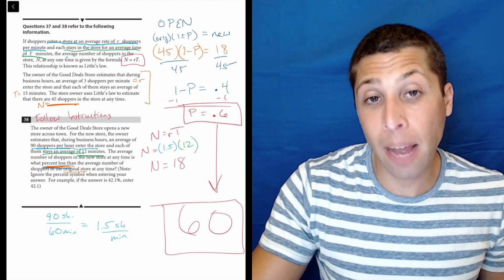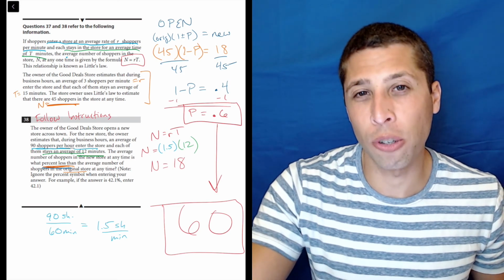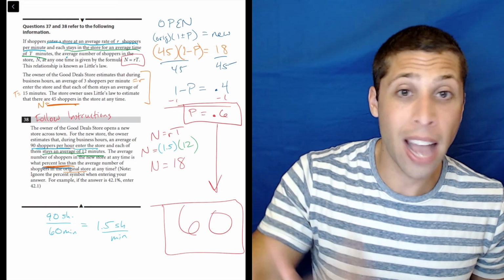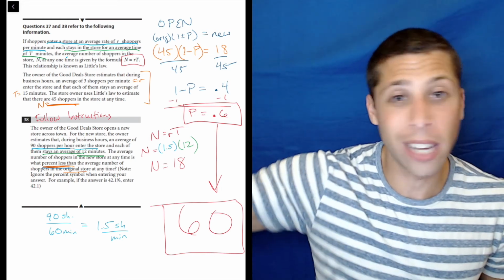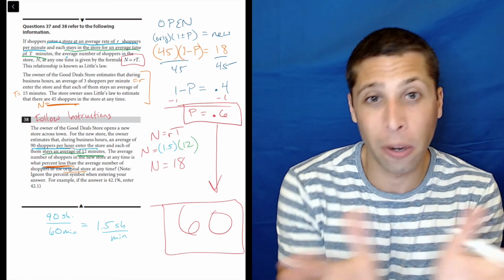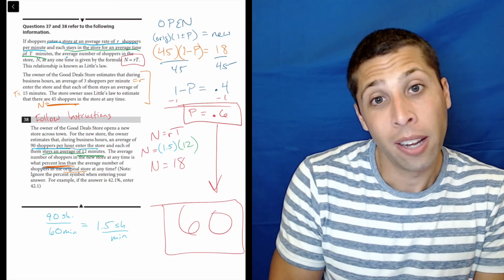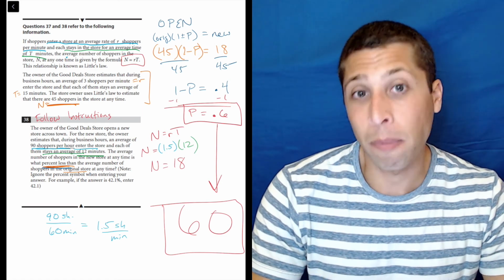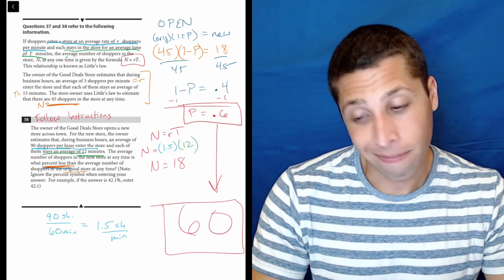If you're running out of time on the math sections, those are the kinds of decisions you want to start thinking about and making, because this 10 points is not any better than another 10 points that you could get somewhere else. They're all the same. All the questions are worth the same. So you want to put your time where you have the best shot of actually solving the question and getting it right. Just something to think about if you're having trouble. This is a good one to skip.